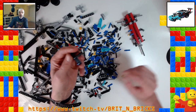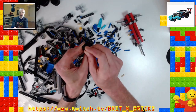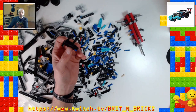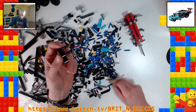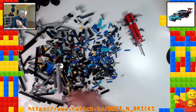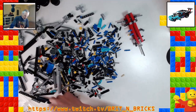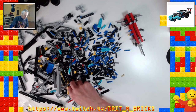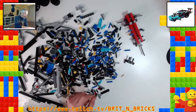And then black pin going on the other side where that blue pin is, like so. Okay. Now we want seven black pins. So one, two, let's put them in here. Three, four, five, six, seven.